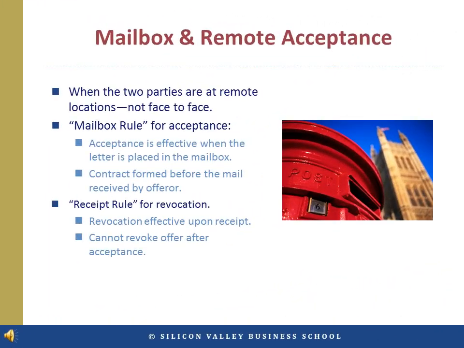When the two parties are at remote locations and communication takes place via mail or some delayed medium, there's often a situation of conflicting communications. Acceptances and revocations can pass each other in the mail. There are some established rules for dealing with these situations. The mailbox rule says that acceptances are effective when they're placed in the mailbox.